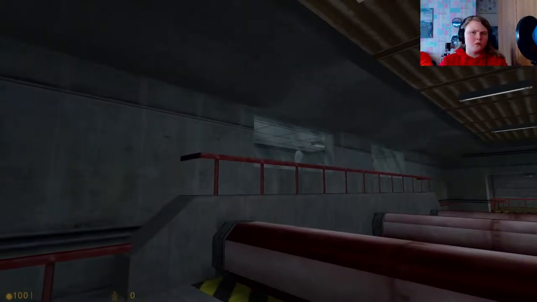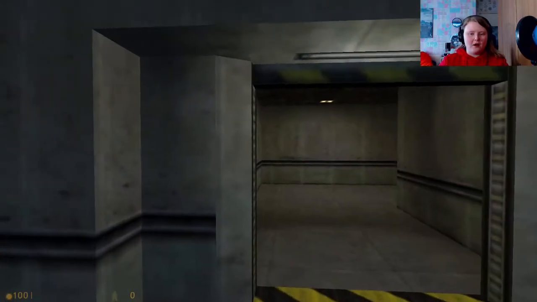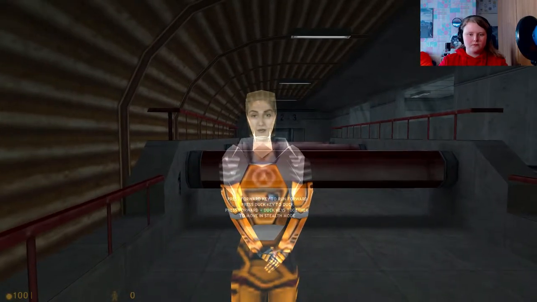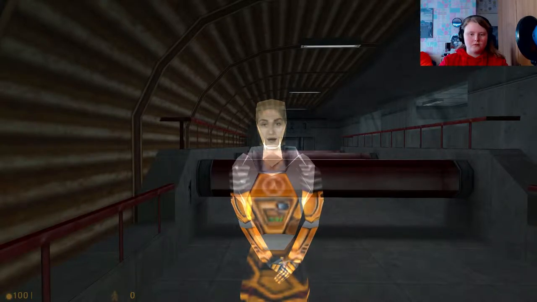Please proceed to the next area. That sounds like Kleiner. Is that Kleiner? I can't zoom in. Oh, that sucks. You will now duck under the next set of obstacles. Please note that crouching will automatically shift your suit into stealth mode, minimizing movement noise.